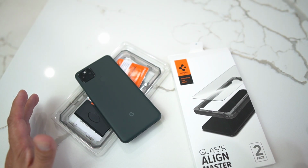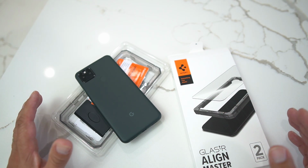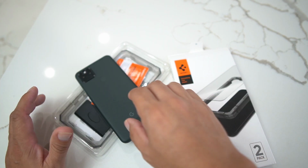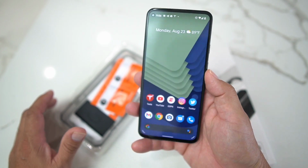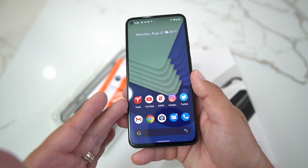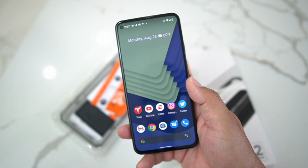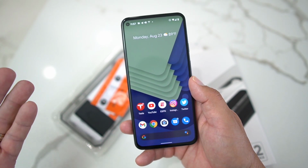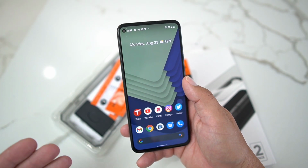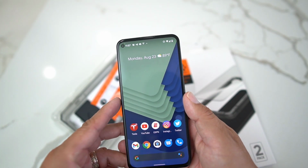Now, there's a couple tips that I want to go over before you install a screen protector that are very important. Number one, always wash your hands, okay? That way you get all the oils off and all that good stuff. The other thing is you want to install this screen protector mostly at night. That way you can let it sit overnight, and that way if you put a case on it, it's not going to mess up your screen protector. I would recommend if you can let it sit for 24 hours, but that's not realistic. 99% of the people that have a phone are not going to not use their phone for over a day. But if you're sleeping at night, you leave it on the counter, I think that's good enough and you'll be good to go. You won't have to worry about it.